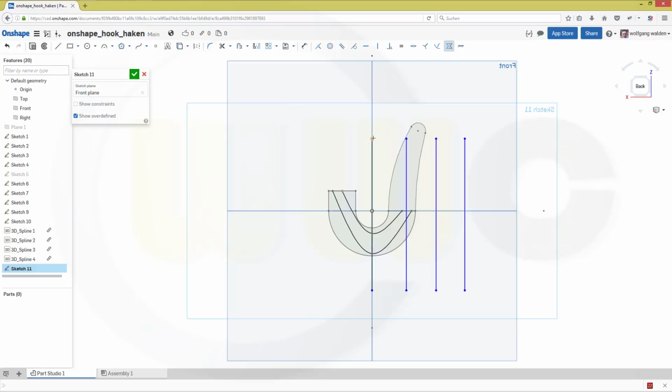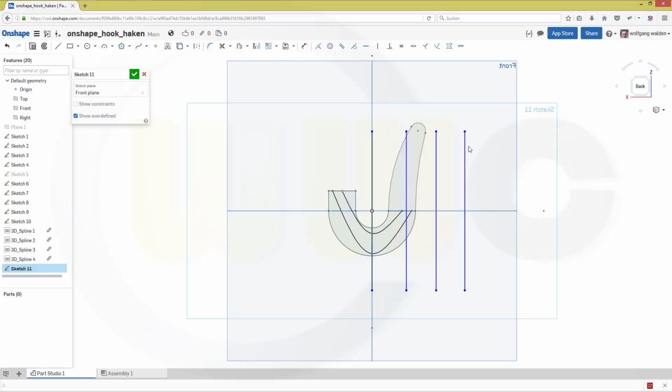So make this point and that point symmetric to that plane, this one and that one symmetric, this one and that one symmetric, and this one and that one symmetric as well.